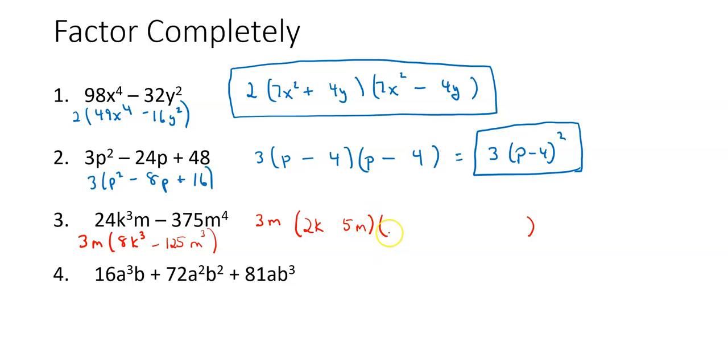How does the pattern go in the second part? It's the a squared, so square 2k, and you get a 4k squared. There's an AB term, which means multiply the two numbers together. So a 2k and a 5m gives me a 10mk, or a 10km. And then 5m squared gives me 25m squared. And I'm just left with signs. We started with a minus, so it goes same sign, opposite sign, positive sign. And don't forget that 3m at the beginning. That's part of the answer as well.